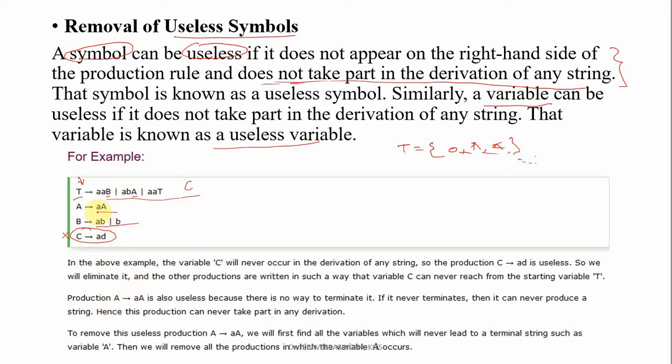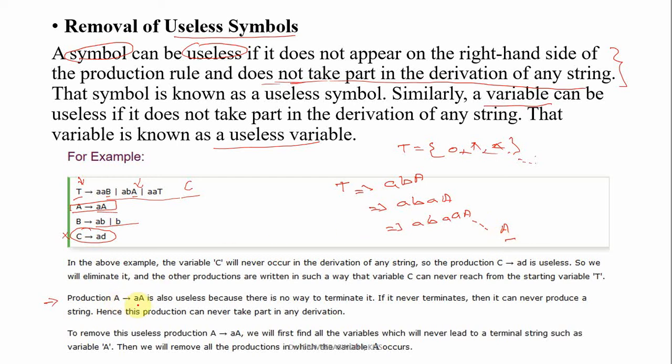Then comes production A. You might be wondering why we have A appearing here. We can reach A from T. Yes, it is reachable, but if you encounter this variable at any point, for example, if you use this production ABA to replace this T, we have got only one variable A, and it has only one production, A gives AA. Fine, this A can be replaced with AA again. It keeps on generating uppercase A in each and every step. There won't be any end for this uppercase A, the variable A. It will be appearing in all the remaining steps also.